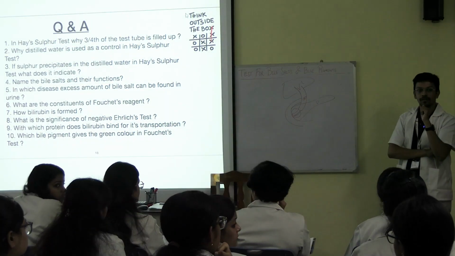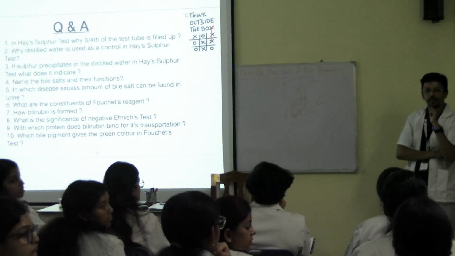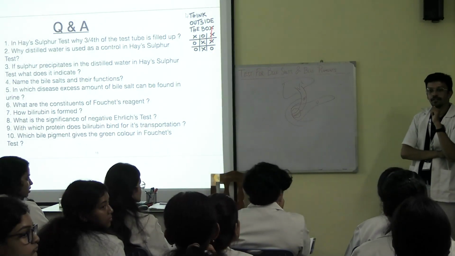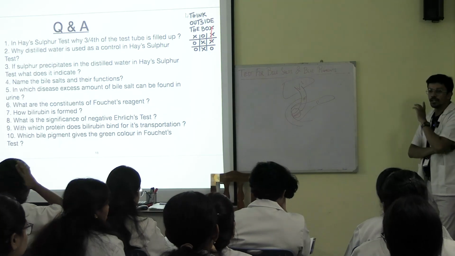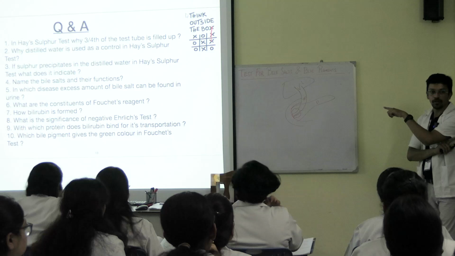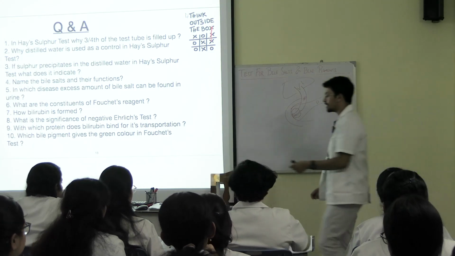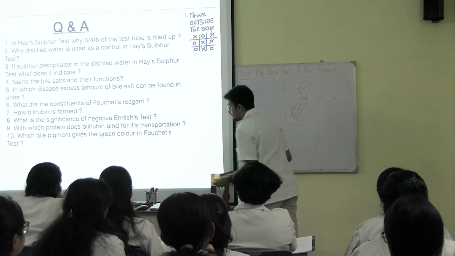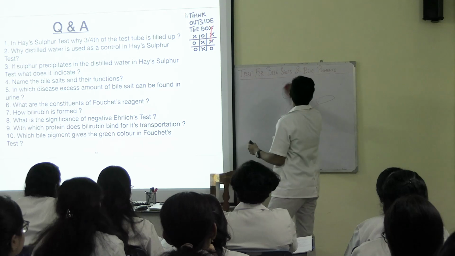Sir, it will be better if you explain in a slow way. He said it too fast, so I was unable to catch him. Okay, fine. Which portion? The bilirubin formation or the bilirubin metabolism? The formation. Okay, fine. If I am going fast, tell me. I'll slow down and repeat it.